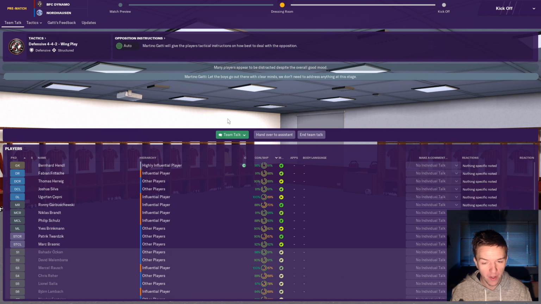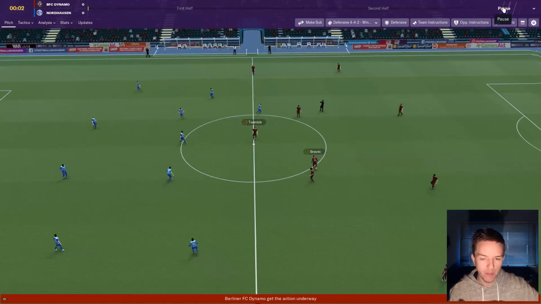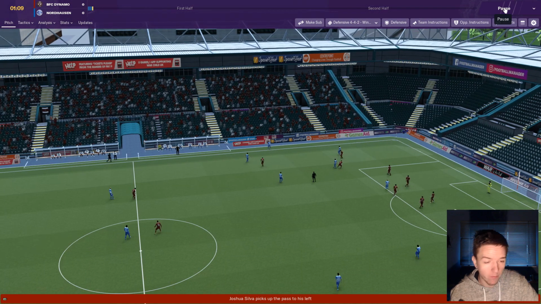These sides are the favourite to get promoted to the next level, so we're starting off really hard here. We're on defensive. What can we say here? I'm going to go for all the best today. Okay, first match of the season underway. We kick off. I don't know what to expect here, so we'll just play and we'll see what happens.